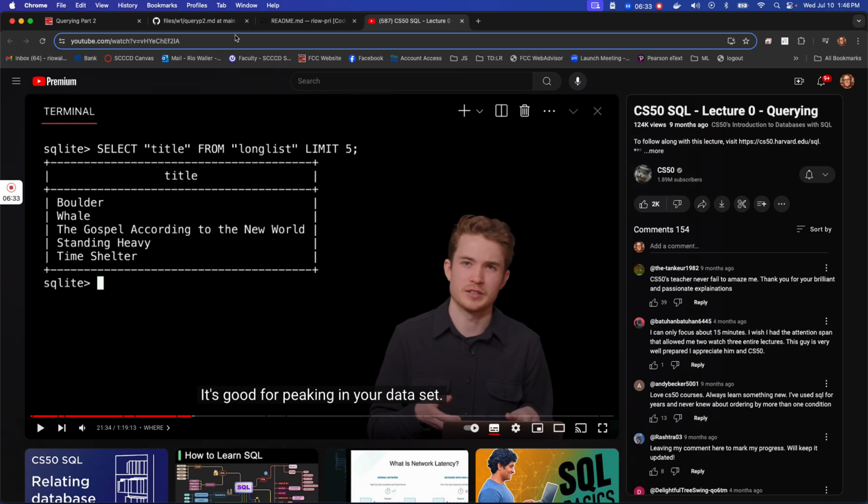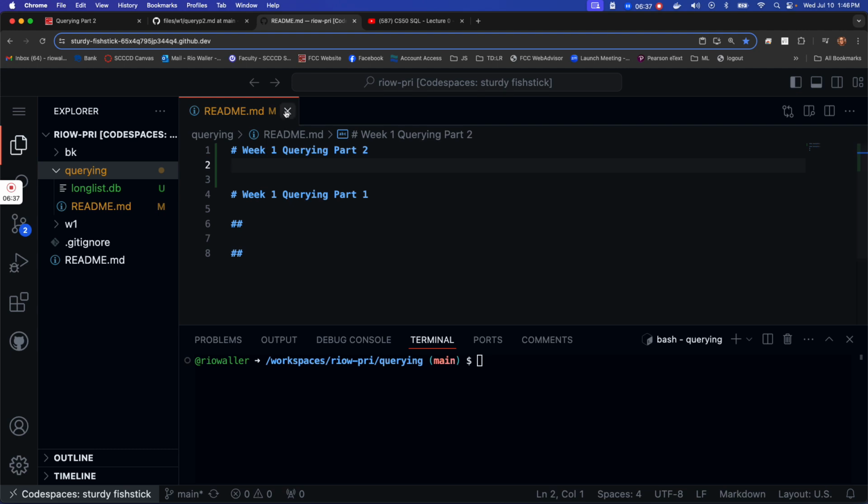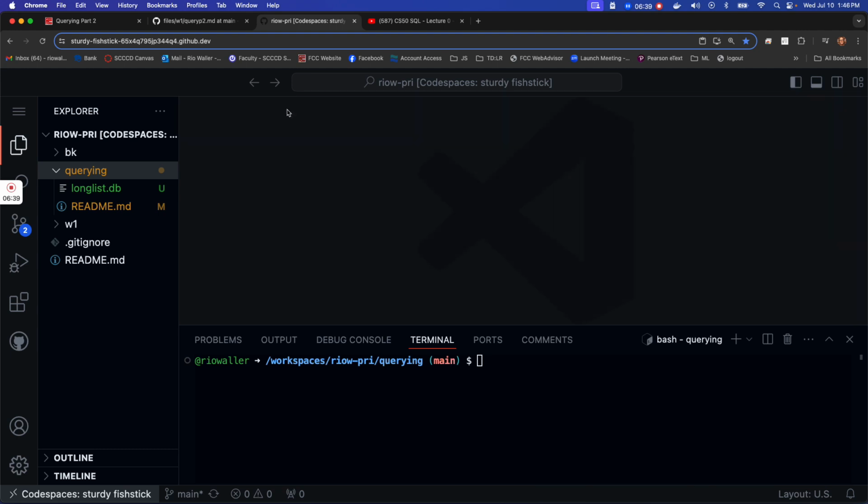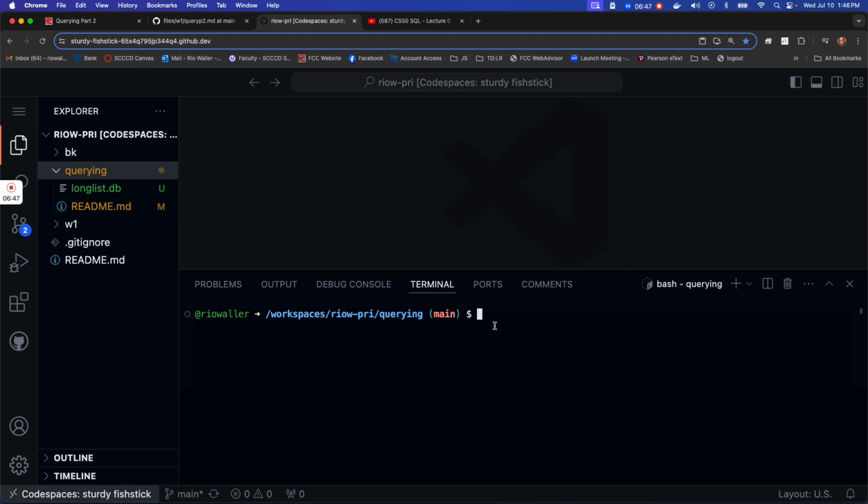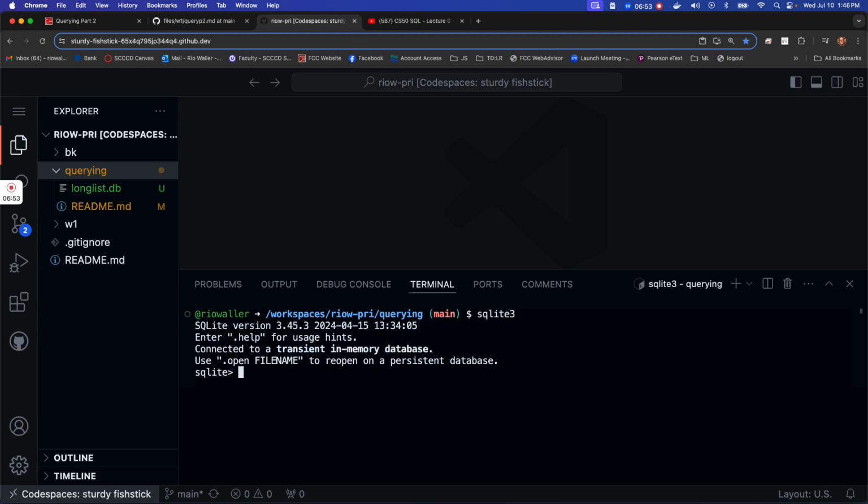Okay, so let me come back over to my code space. And just for a second, I'm going to drop this just so you can see this, because in this case, we're going to be writing these SQL commands, and I could do this a couple ways. I could actually type SQLite 3 here, and when I do that, notice what happens is it drops me into that subsystem.